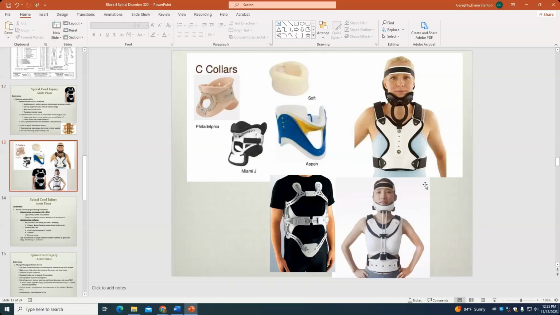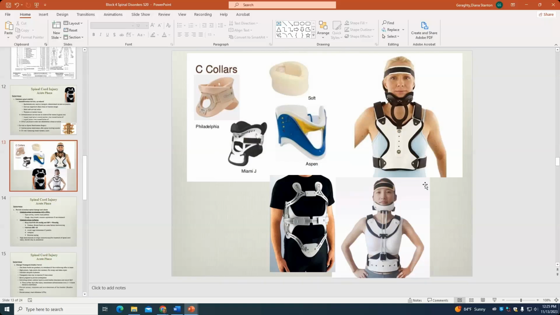So we can see that there's a lot. This is one of the kinds of collars. There are tons of different kinds of collars. The doctor will order them. That's just for your reference. And then if you have a thoracic or lumbar, you may get a brace as well, depending on what's involved. Once you have a brace, you may then probably stop log rolling.